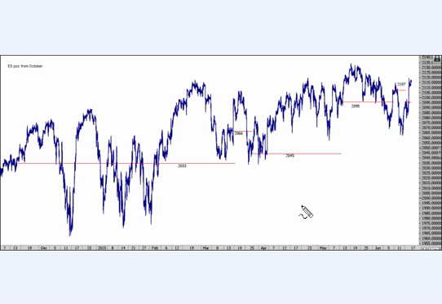Just want to look at that longer term point of control. As you know, I measure these controlling prices over different time frames, but back from October, I believe, a distribution began in October, and in November that point of control was established at around 20.33 here. We saw a lot of oscillation around that level in the early part of the year. That level remained the point of control and therefore support going into March, where for a very brief period it migrated higher to 20.66. We dropped lower back in here to 20.45.